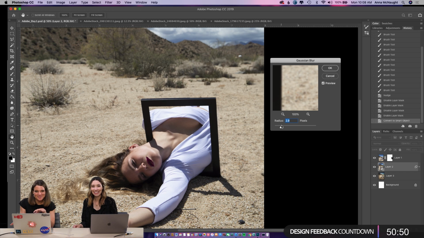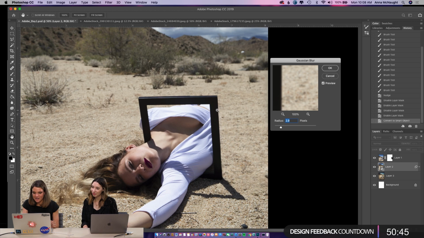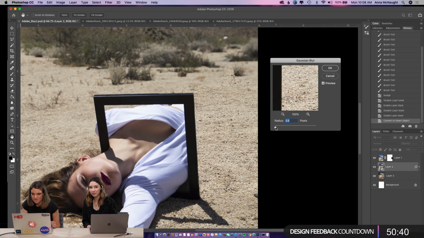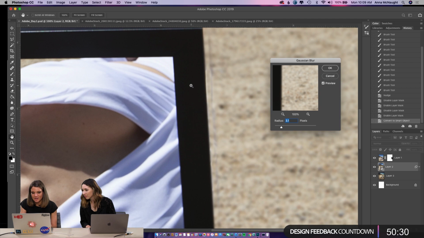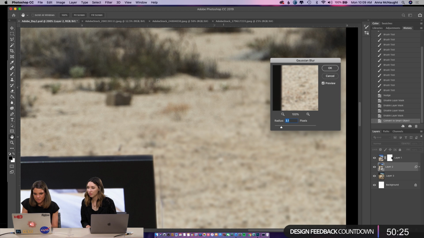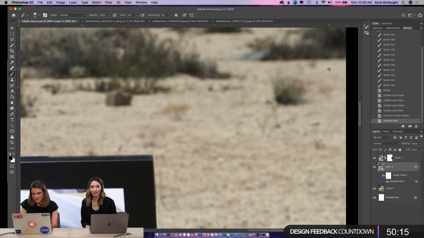What I'm doing here is just trying to match this background blur with the blur I'm creating here. So within Gaussian Blur, I'm just eyeballing it to see what looks good. That looks pretty close. I can zoom in, and I'm going to have to clean up my layer mask a bit there, but you can see it looks pretty good. There's a little bit of noise back here that we could add in too. You can really get into the nitty gritty details of everything in your edits, which is something I definitely do when I have time to dig in.